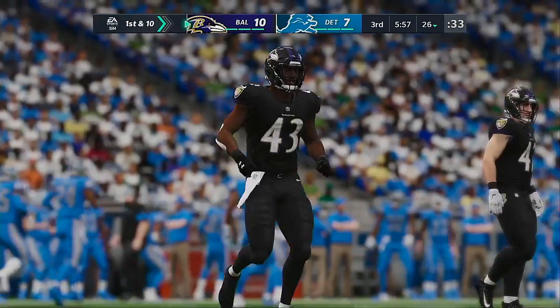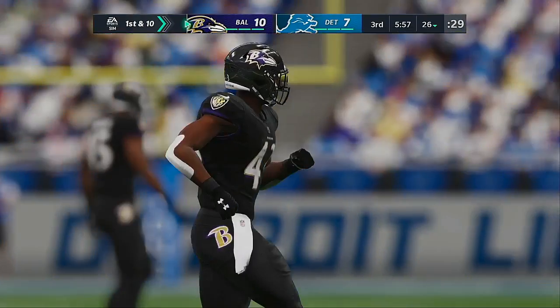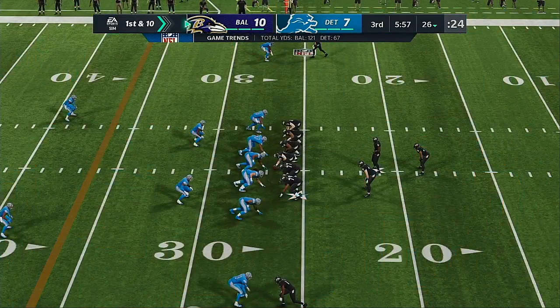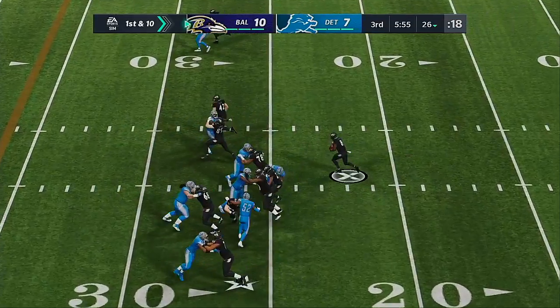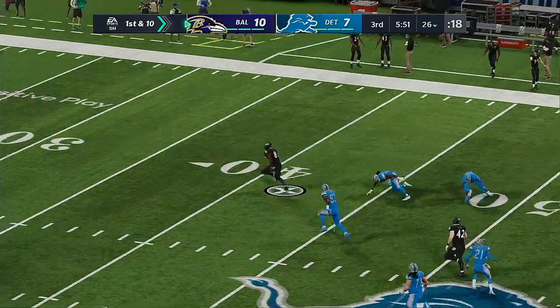And they had a long drive last time, but they had to settle for a field goal. And I'm sure that's how it felt to them, settling. They probably should have gotten in the end zone. Yeah, not out and out joy, right? Because that's what you get when you put the ball in the end zone. But there are benefits to that type of a long drive. Your defense gets a chance to take a break, adjust a little bit, maybe get themselves ready to get back out on the field and play a little bit better. So they'll take the benefit even though they wanted the 6 points.